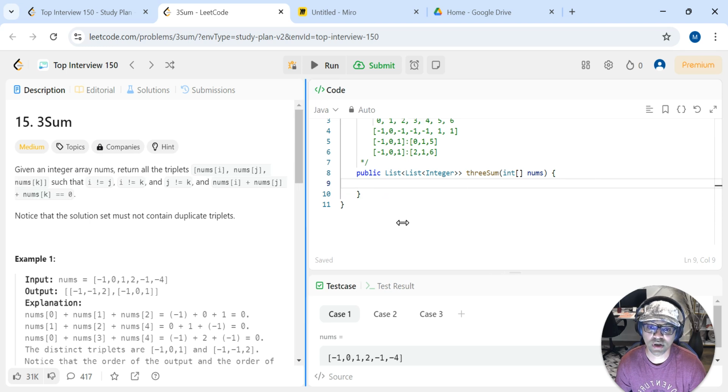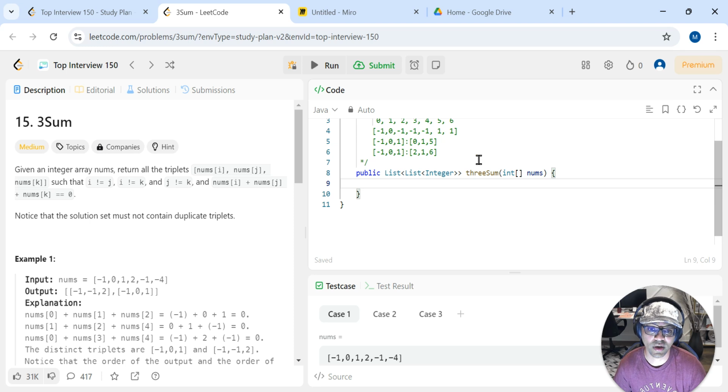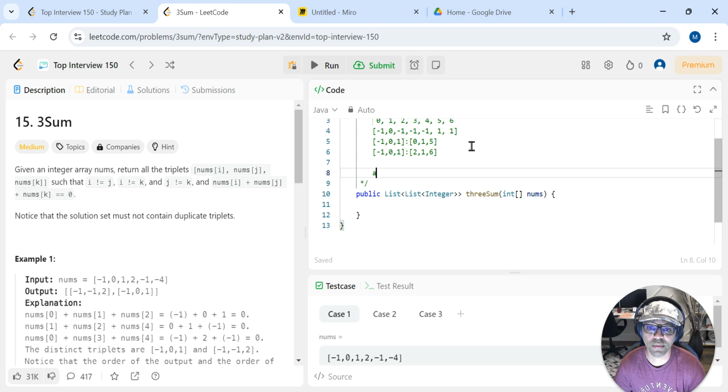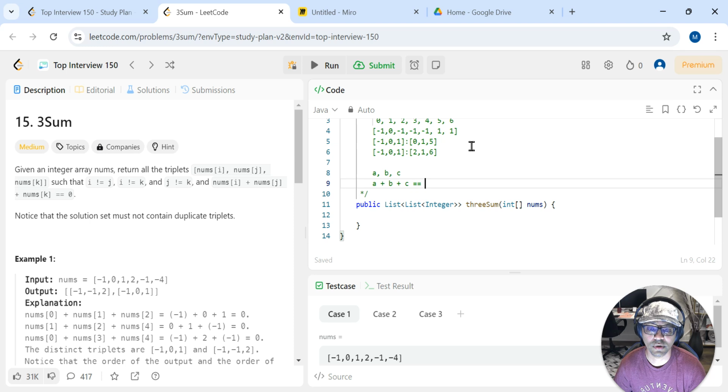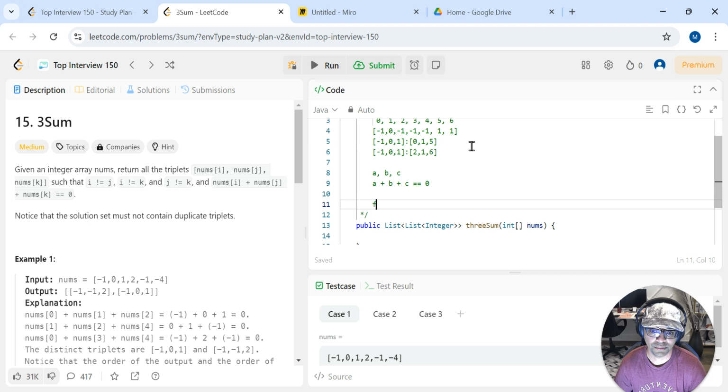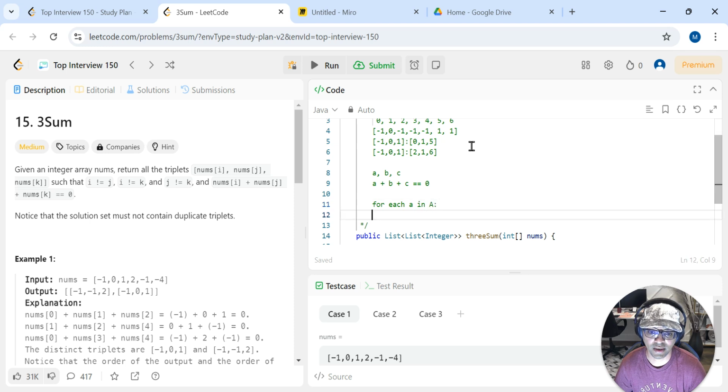And we could use that as a helper. What I mean is, we could have an algorithm something like this. Let's say there are three numbers A, B, C, and we are trying to say A plus B plus C equals 0. How many such ABCs are there? So what we could do is, for each A in the input array nums, we could just call the helper of twosome that we wrote before.